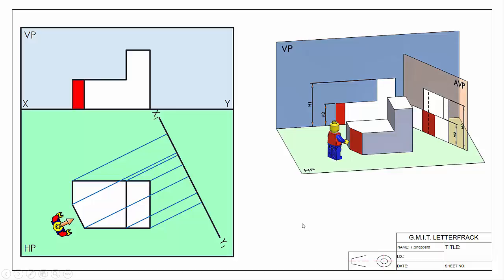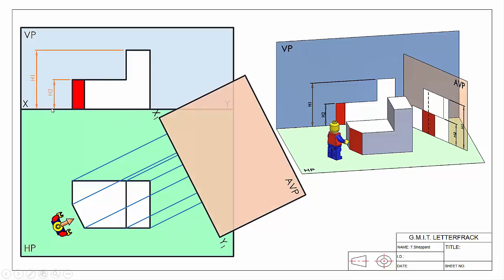There's a handy rule for remembering where to get heights from — the 1-2 rule. We're creating our auxiliary elevation using our x1y1 line as the base. We count back one to our previous xy line — that's our previous ground line. The 'two' means we count back two views from the view we're creating, following the lines back one view and then up to our elevation. That tells us this is the view we get our measurements from. So our heights come from the xy line to our front elevation, and we step them off from our x1y1 line in our auxiliary elevation.